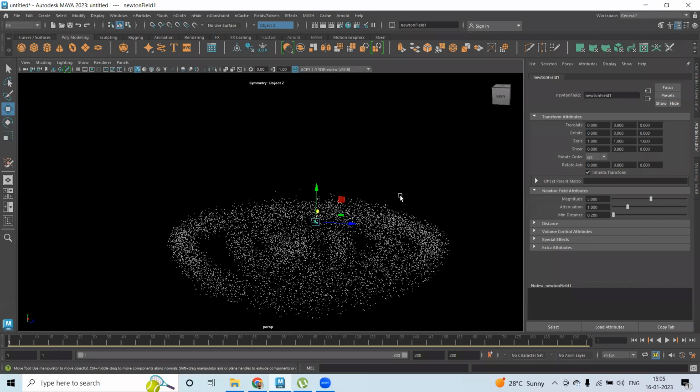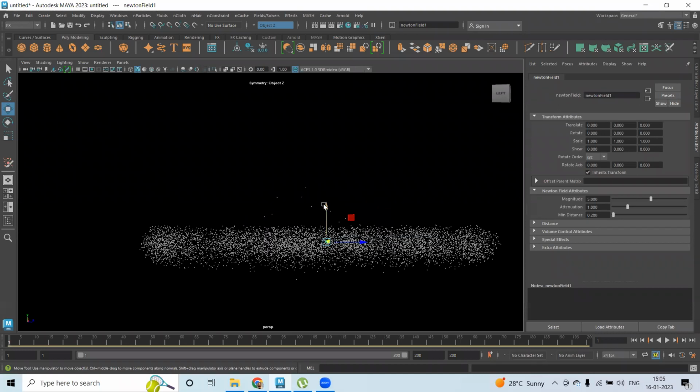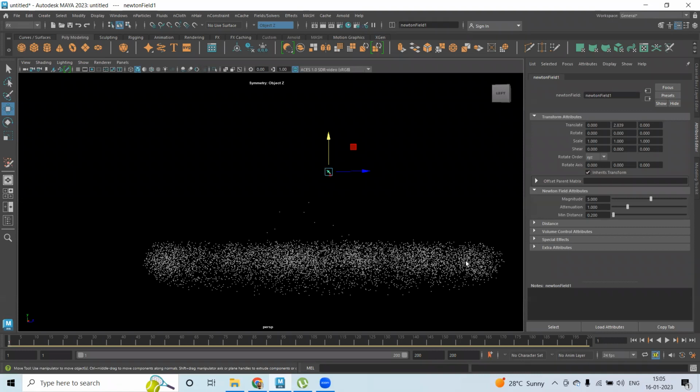This is based on Newton's first law, which is momentum. It's nothing but the elements will attract towards the center, and it will be in the same momentum.